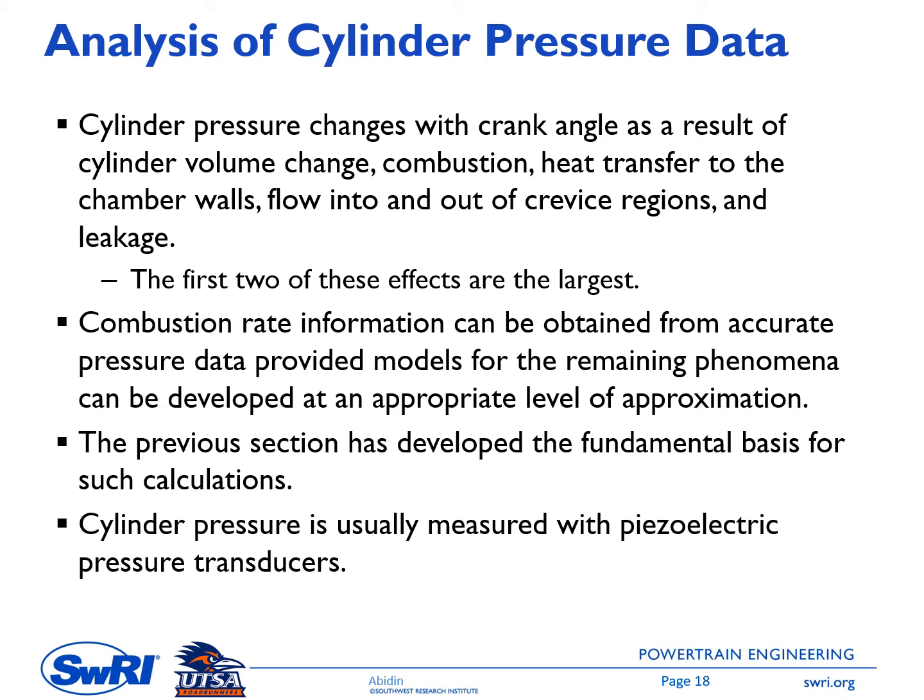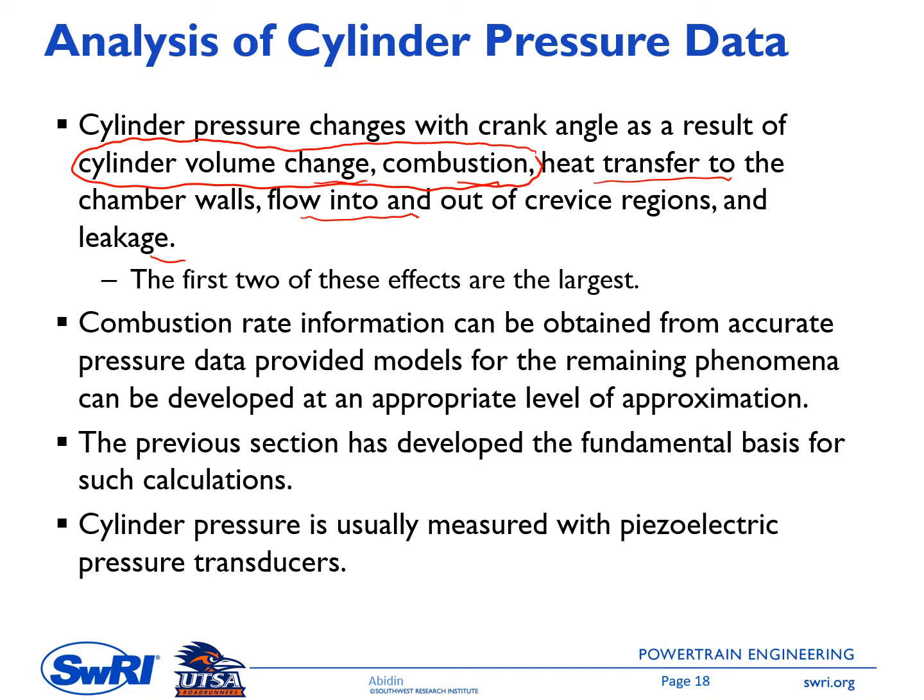Next topic is analysis of cylinder pressure data. Cylinder pressure changes with crank angle as a result of cylinder volume change, and then combustion for sure, heat transfer to the chamber walls, flow into and out of a crevice region, and leakage. All of these parameters influence the cylinder pressure, but the first two, cylinder volume change and combustion, have the largest impact on the cylinder pressure.